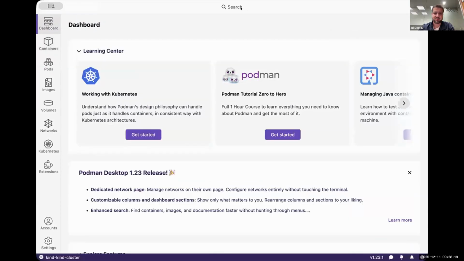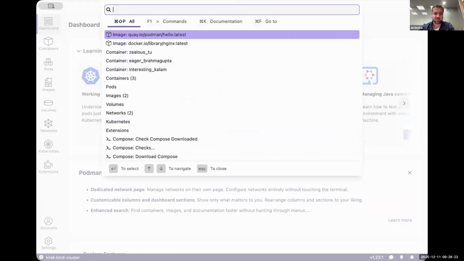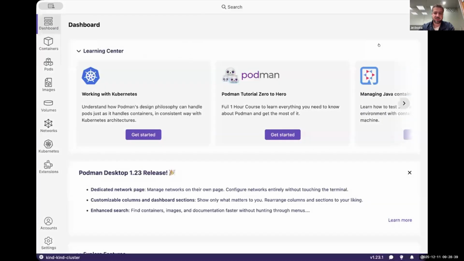And also, I believe the live highlighting should work as well. So if I write download something, you can see it was highlighted right in the dropdown. So that's a few of the enhancements to the search bar.